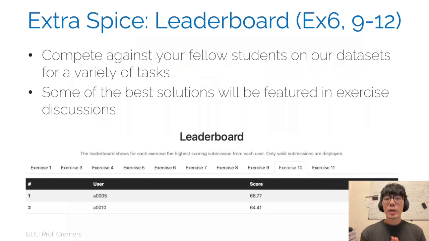But no worry, there will be a threshold. If your training score is larger than a certain threshold, then we will consider it a valid submission. There won't be any extra bonus if you get the highest training score. So no worries.